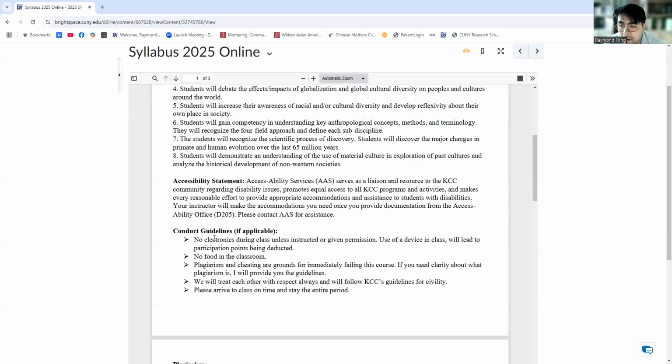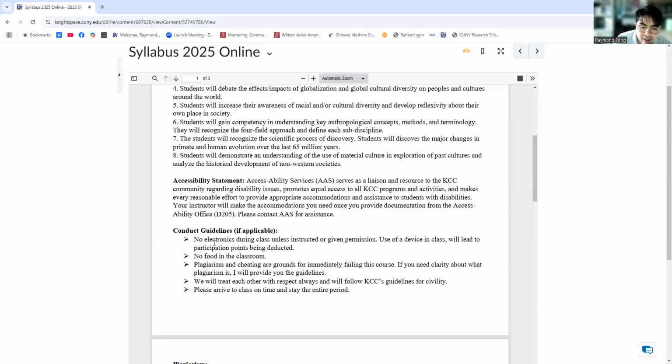So this is very straightforward. If you have any accessibility needs, please feel free to reach out to me. I have no problem giving students the extra time or whatever they need, especially for this class. It's usually just extra time. But what I ask is please do it early. For example, if we have a test on Friday, don't contact me Friday saying, hey, I need more time. Please do so earlier, okay? For those of you that are familiar, this process can be done now if you really wanted to. So please get this done earlier rather than later.